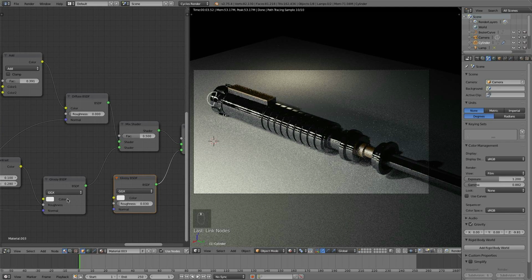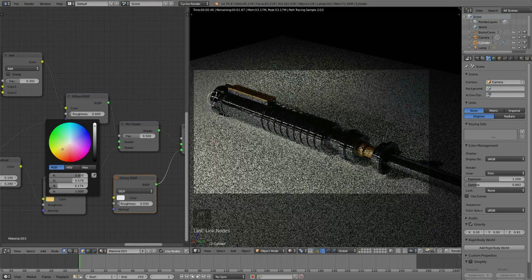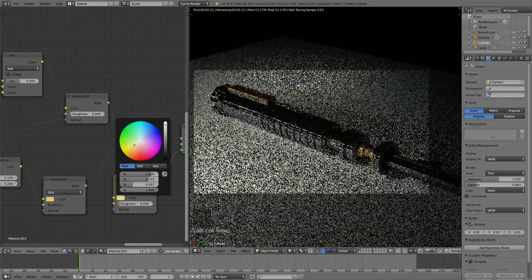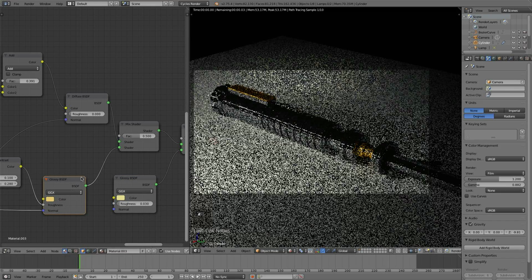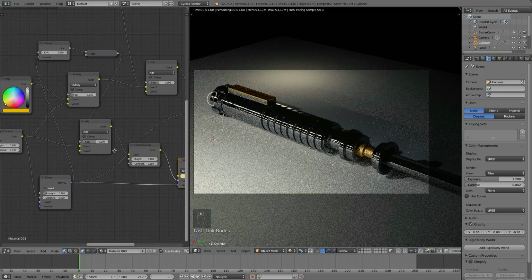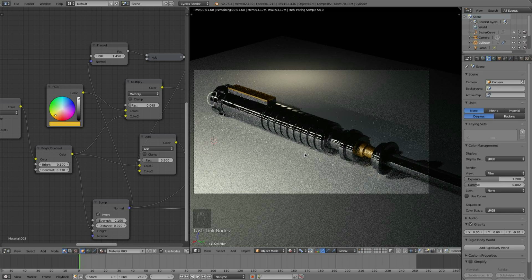And last step is giving the gold kind of a yellowish color in the reflections. Helped it make it look a little more gold to me. Something like that. Alright, so that's not looking too bad. Okay, and let's just make this a little less enhanced. Cool, we got a nice gold material there.